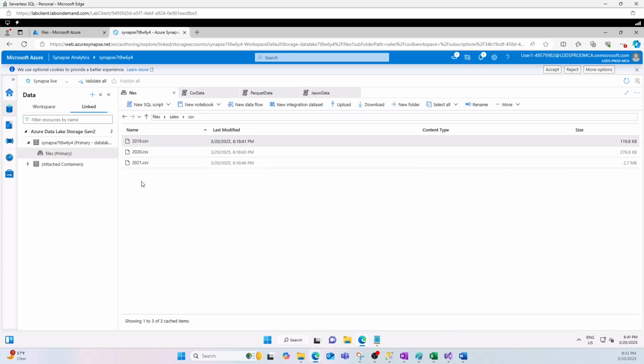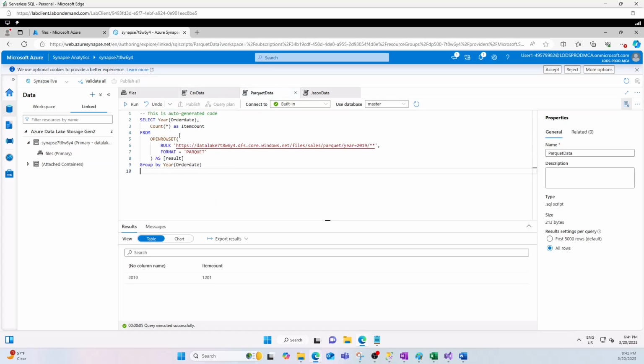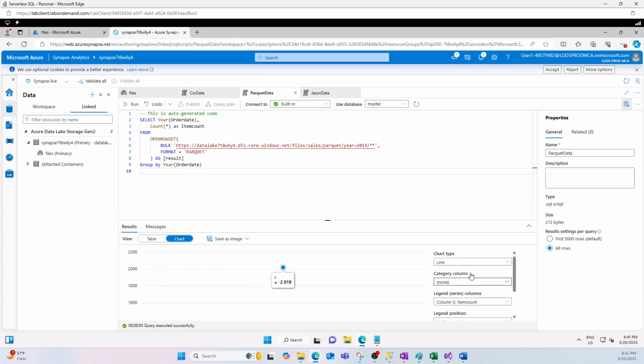So as of now, we are just bringing the data and looking at the data. We can manipulate it as we want. We can view this data. Also, we can see the chart. We can view the data structure. We can save this chart in JSON or PNG.